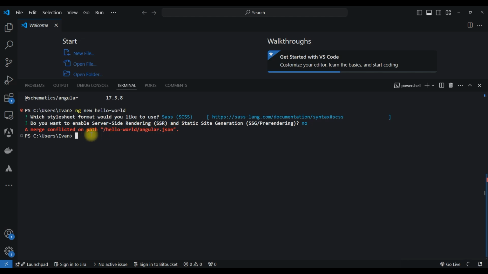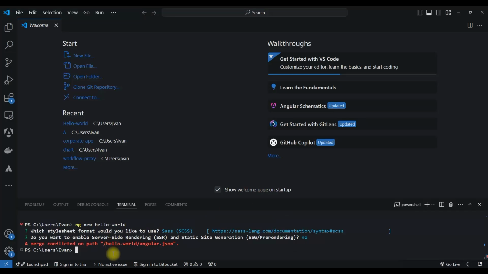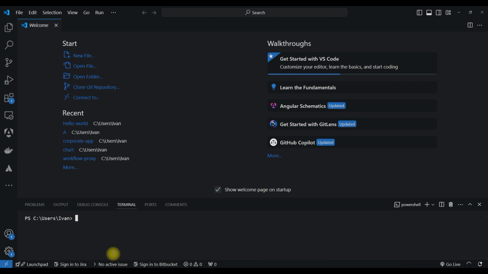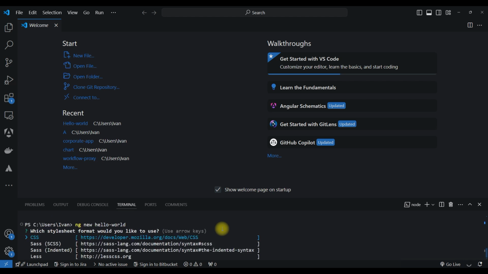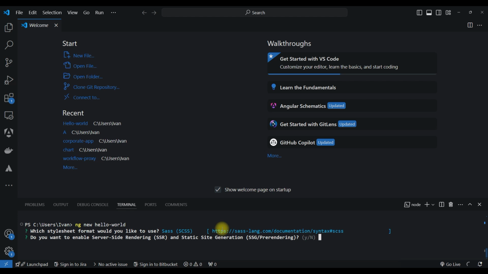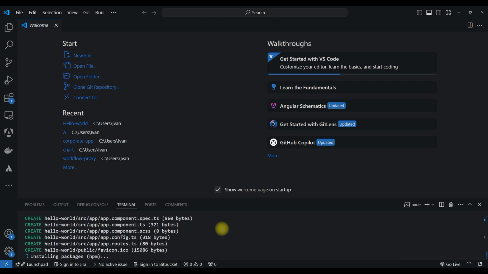It's because I already have this path. And here we go.